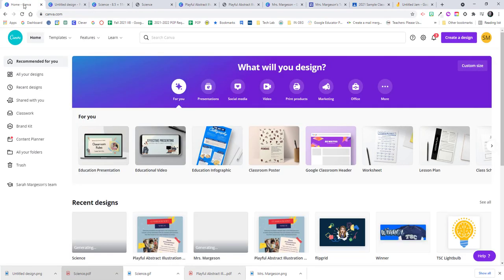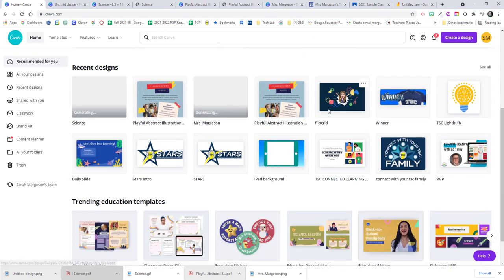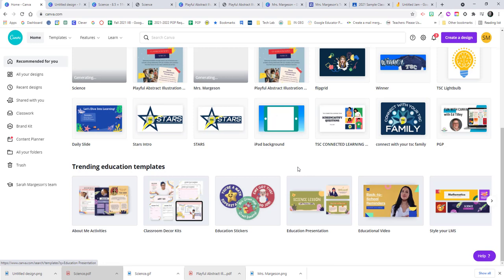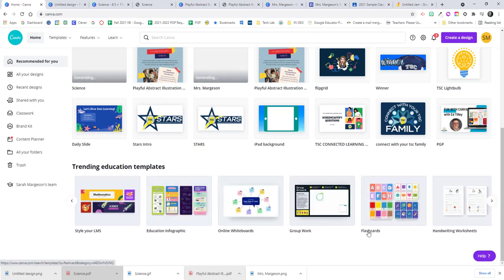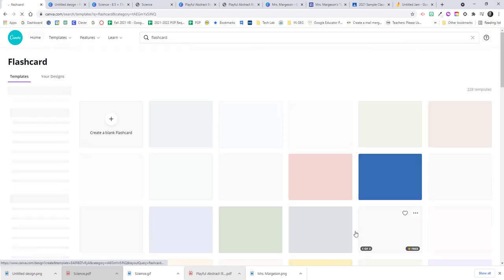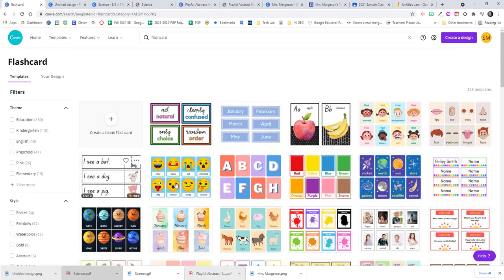So that is Canva. When you start getting into here, you're going to see all of your projects and anything that you've created, but it will notice that you're a teacher and it knows that you signed up for an education account. So it will also give you some templates. One that I found this morning that I really liked are flashcards. So it actually has templates for flashcards, which you would then be able to build those flashcards.